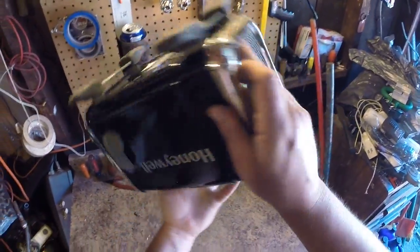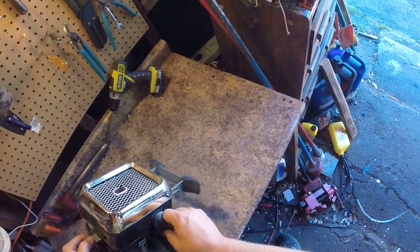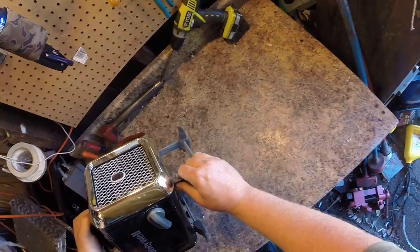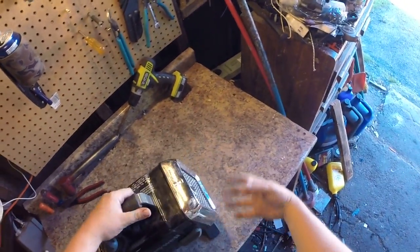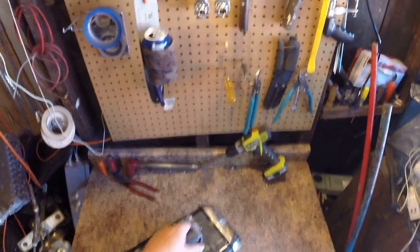But listen. Yeah, this poor little guy's retired. But these are pretty nice. I've actually seen these work. You can have it blowing on your feet while you're in the garage or something, or have it underneath your desk. But too bad I got to scrap it.